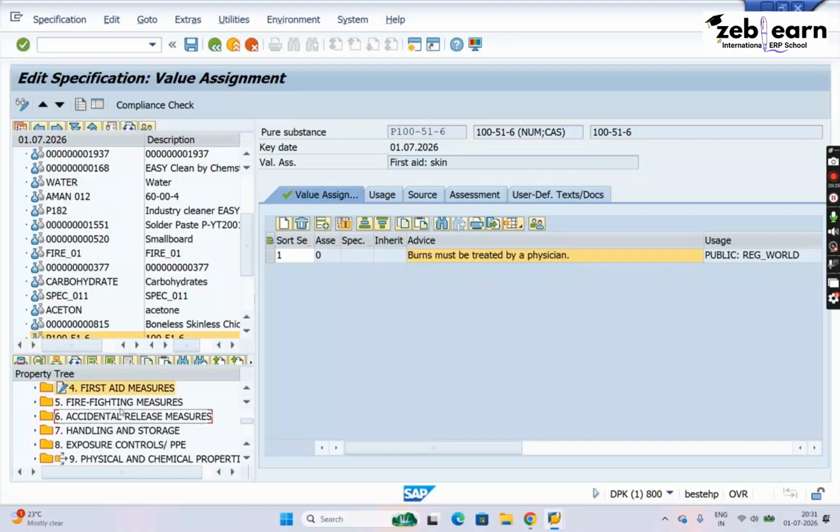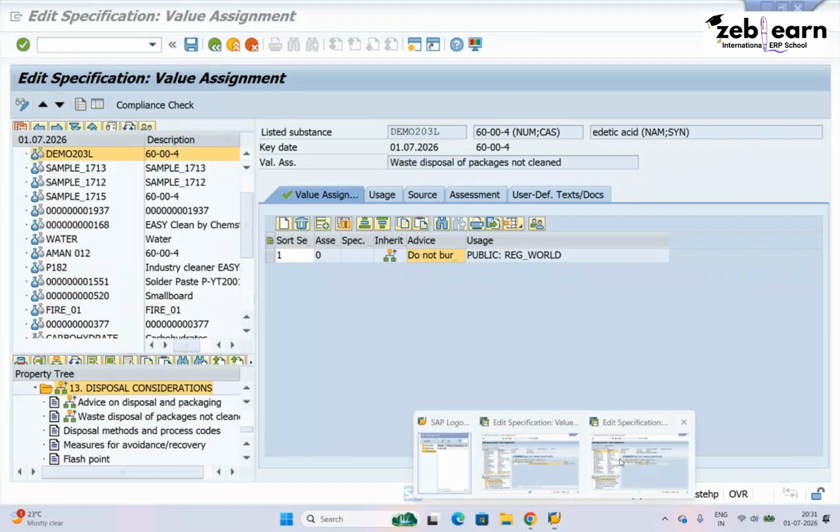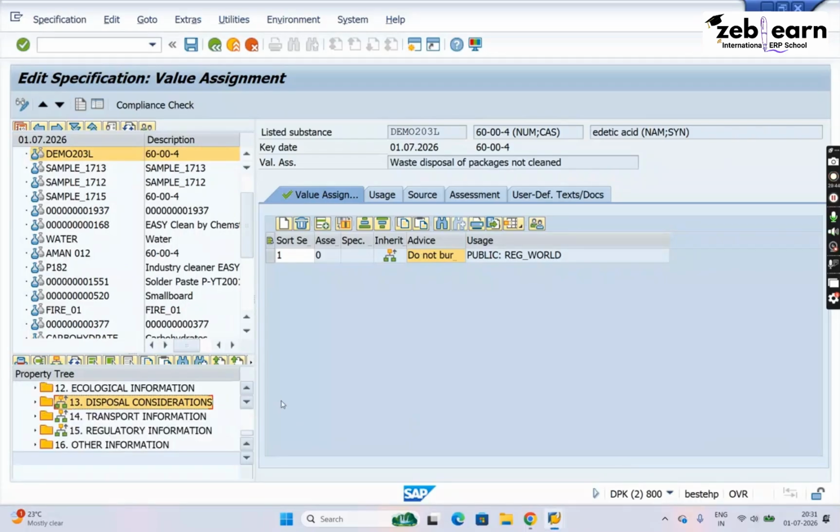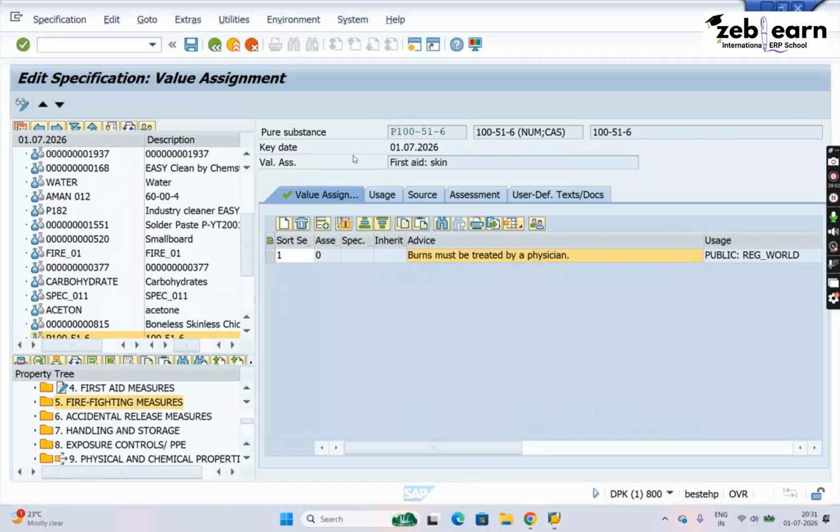Okay, see here, firefighting measures, nothing has come from demo 203. So what will happen if I go and add some data in firefighting measures? Will it still show empty as a green mark? No, it will not show as a green mark. I am saying I will go to demo 203 and add there, not here in my P100.